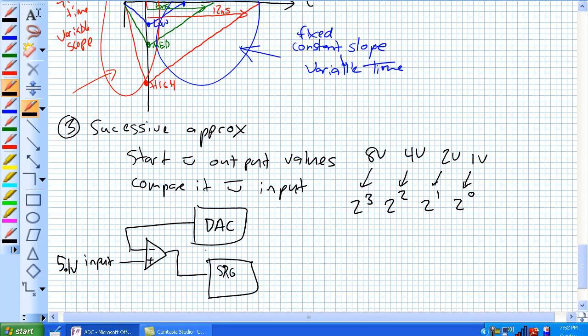So 1, 0, 0, 0 is the value of 8 volts on the inverting input. What's the output for this voltage comparator when the non-inverting input has 5.1 on it? Well, 5.1 is less than 8 volts, so that's going to be a low. Okay, so now what that shift register is going to say, didn't work there, so 1, 0, 0, 0.